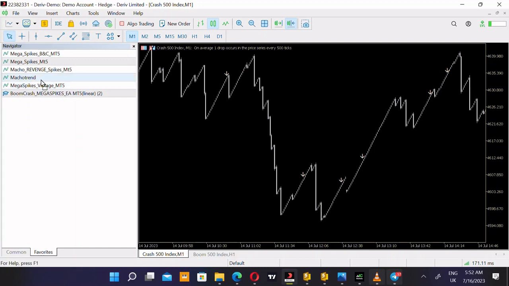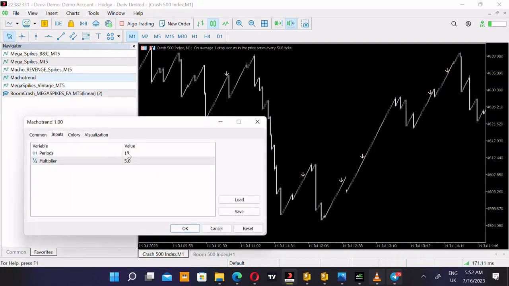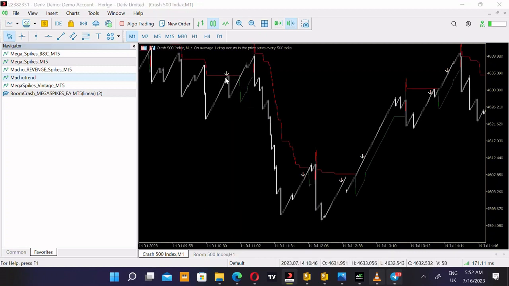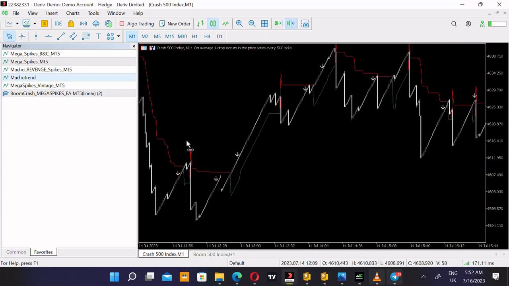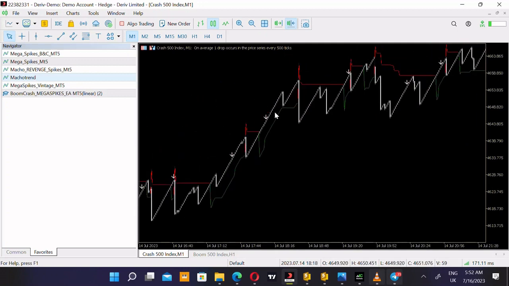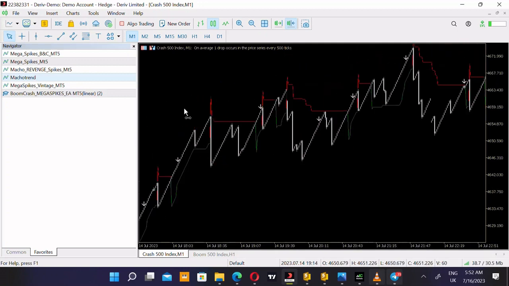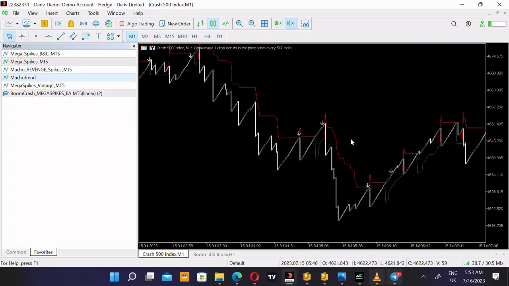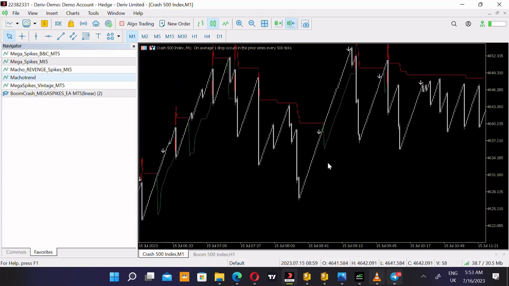Okay, just change here to 18, and then you change here to 8, and you're going to be taking your trades based on this. Okay, so that when the macro trend is above the current price and you get your signal, you enter for spikes, and then you'll be catching the spikes a little more, so that you will be able to eliminate these bad ones. Okay, yeah, so that is it.